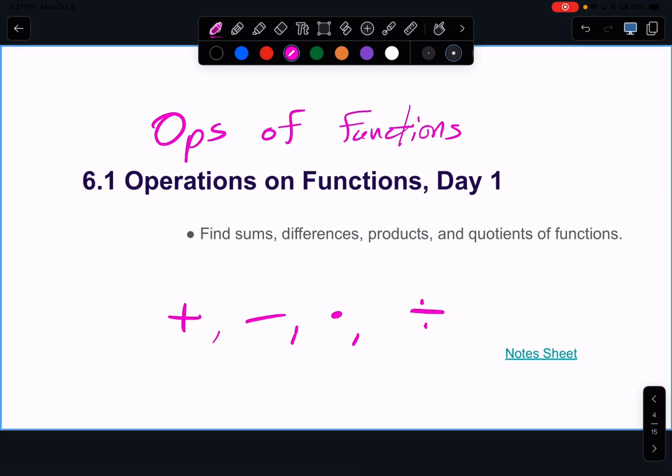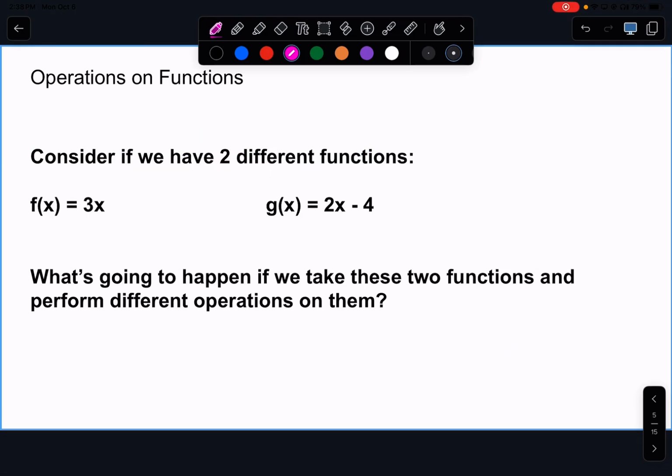I'm serious. It's going to look a lot more difficult than it really is. Most of what we are doing today is like distribution, combining like terms, and then substituting for a variable, when you boil it all down. But because it's in function notation and we have f of x and g of x and we're going to do things with those and they look all crazy, it can be kind of overwhelming looking, but it's not.